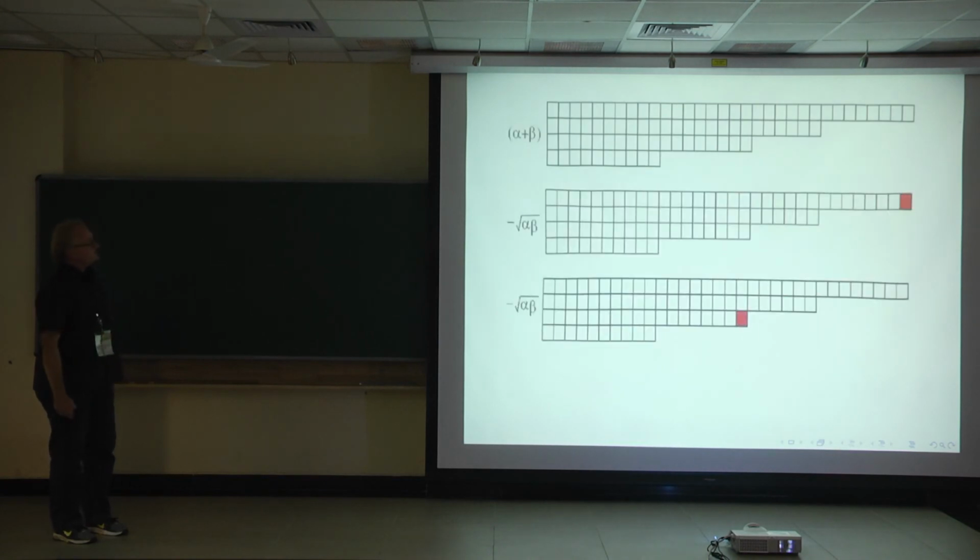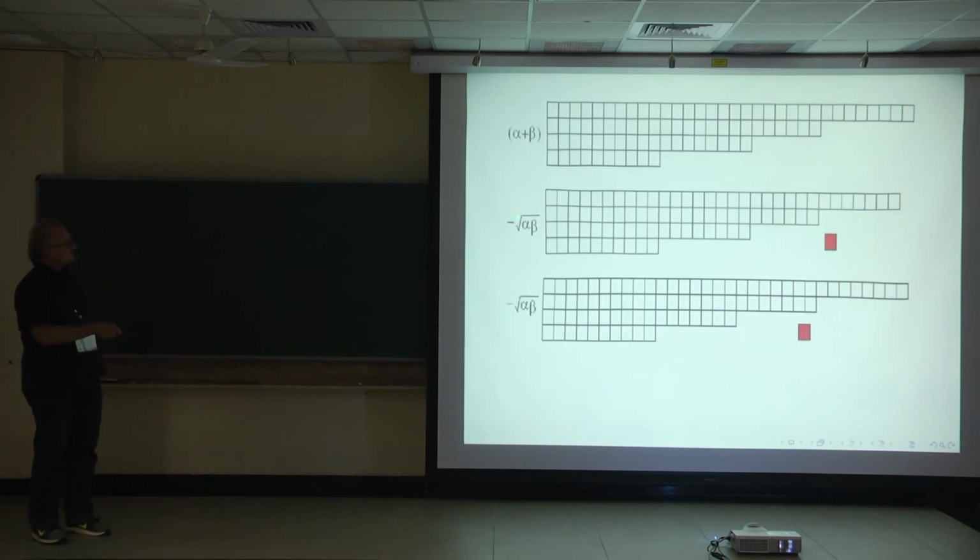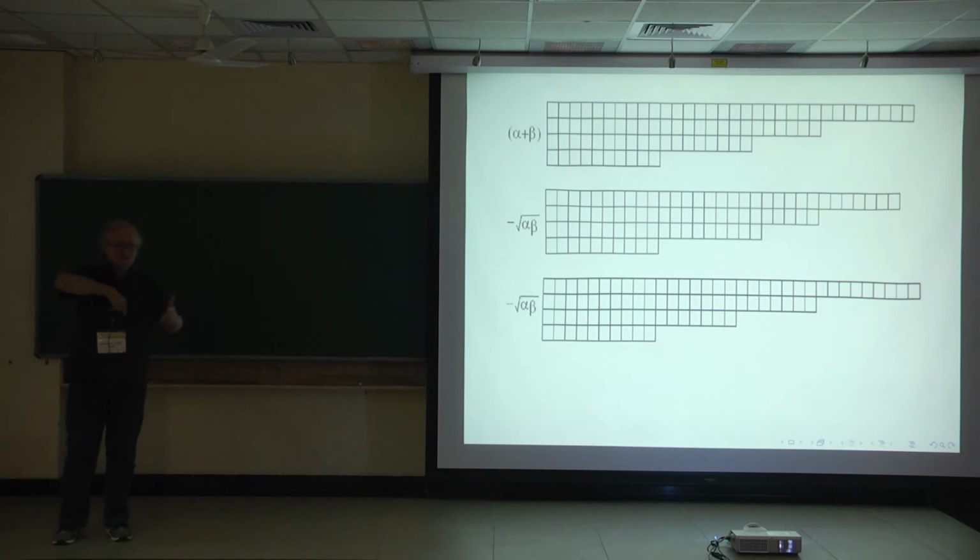Well, here I've given a plot of what they are. So delta 1,3 will act on the Young diagram, moving boxes around only between row 1 and row 3. There's one state that comes back which looks exactly the same. There's one state that comes back where you move a box from row 1 to row 3, and one state where you move a box from row 3 to row 1. The state that stays the same has a plus. These two states have a minus. So that's looking very similar to the action of the planar dilatation operator on a single trace, except that now it's actually the Young diagram itself that is being acted upon.